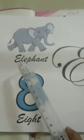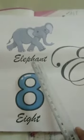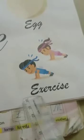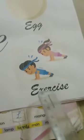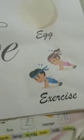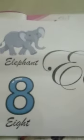E for elephant. E L E P H A N T, elephant. E for eight. E I G H T. E for egg. E G G, egg. E for exercise. E X E R C I S E, exercise. Elephant is a very big animal.